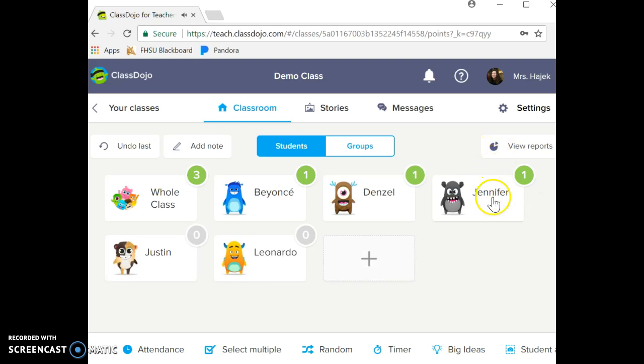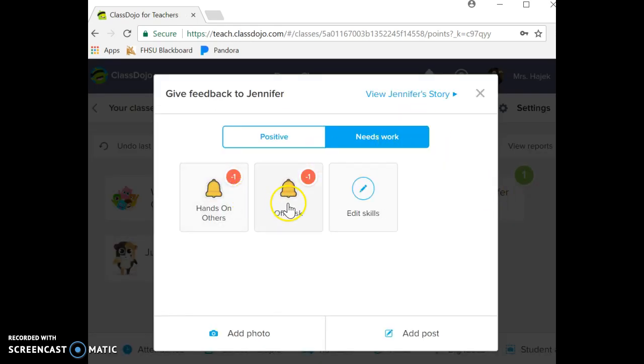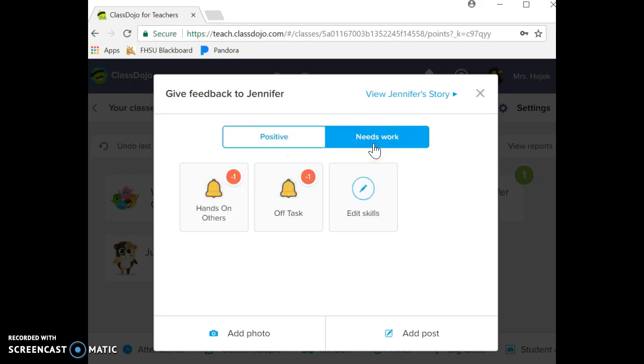You can also see that you can take points away, or even you can just note that somebody is off task. I could change that -1 point to 0 to where it wouldn't take points away, but it would just show on their day that they were off task at some point. Right now, I don't really use the needs work ones at all. I just use the positive, but you can see that some kiddos might need that, or some teachers might choose to use that. It's kind of just up to each teacher what they want to use on that part.